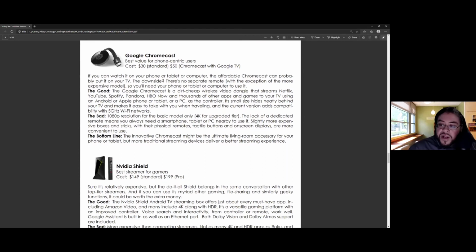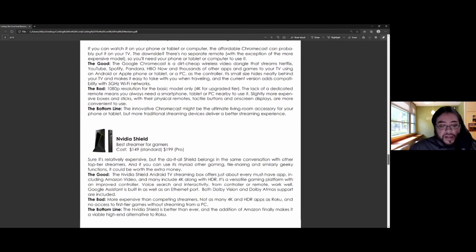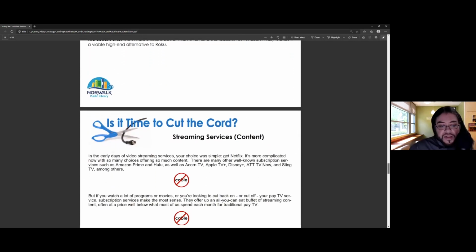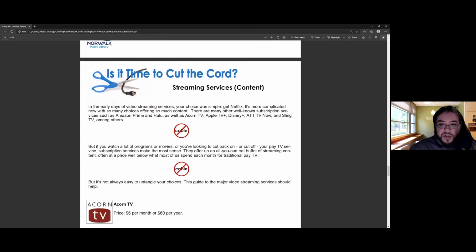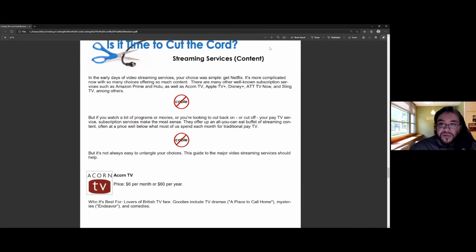And with that, those are just a couple options with streaming hardware. There are a lot of options, but these are definitely the ones that stand out the most. And really, depending on what you're looking for, there may be one of these that fits your particular situation. And what we're going to go through now is, I would like to say, the meat and potatoes of cutting the cord. This is what 99% of people look for with their device. And this would be the streaming services.